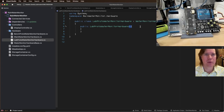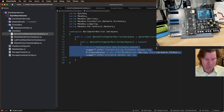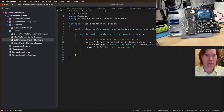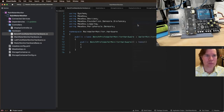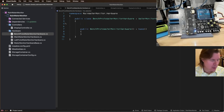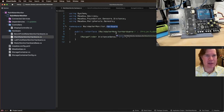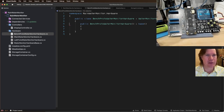All your base. Sweet. All right. And let's add this pump relay just for funsies. So we're going to say relay. We're going to put this into the base. Let's do that later. I do want to add this relay to the base, but we'll do that later.